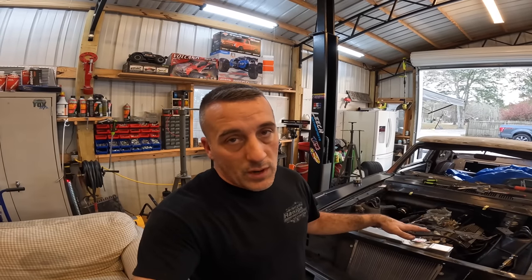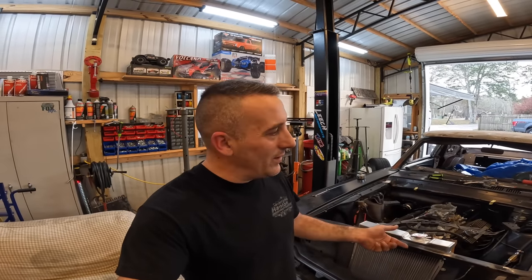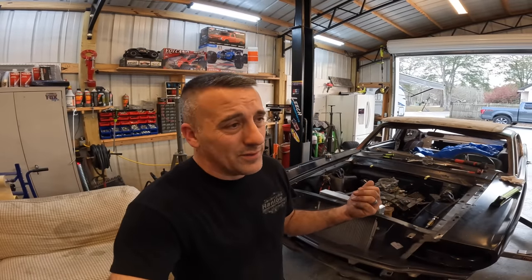If nothing else, the valves are now adjusted correctly, and I noticed that we have a loose motor mount, so I got to get under there, lift the car back up, and fix this loose motor mount. You can see the motor kind of shifting around. Well, all that being said, though, the 65, aka the Gray Ghost, now has roller rockers on it, so that's kind of cool, right?